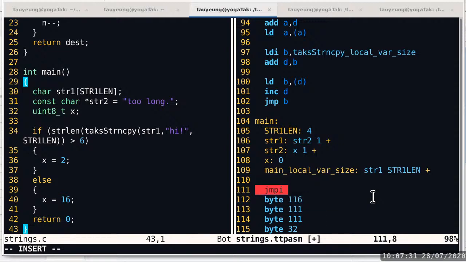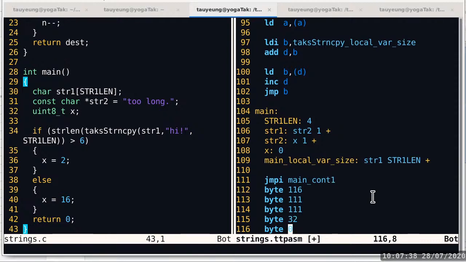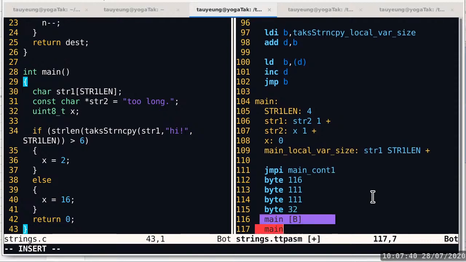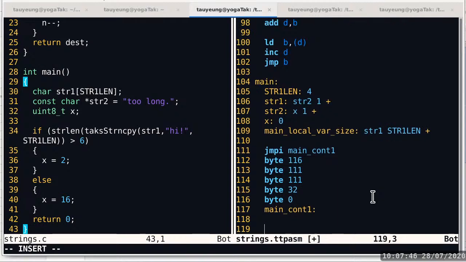So we can always say JMPI to main continuation point 1, and then we define main continuation point 1 over here as a label definition. So as far as main is concerned, these bytes are there, but it's not going to execute those bytes as instructions.